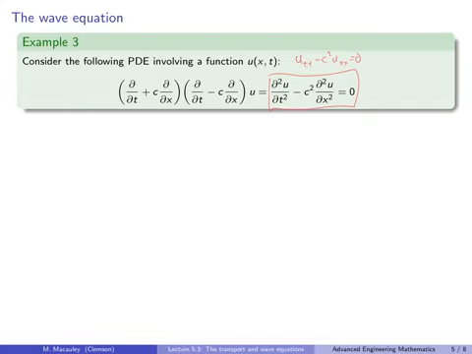Now I can factor this as the product of these differential operators. This is the one from example 1, this is the one from example 2. In other words, this is transport left, if you recall, and this one here is transport right. And so if we multiply these things together, you get a difference of squares. So this is equal to d squared dt squared minus c squared d dx squared. So it's this differential operator applied to u equals 0.